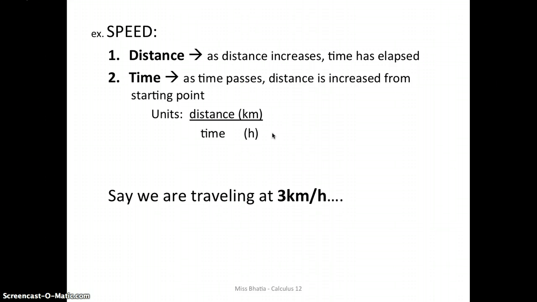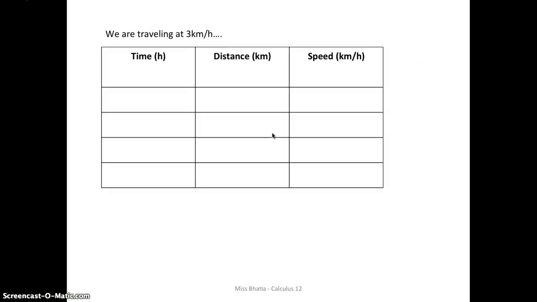So for example, say we're traveling at three kilometers per hour. We're going pretty slow, maybe on a bike or walking. So if we were to put this on a table, time and distance will give time the variable x and distance our variable y. And speed, you would think, would be y over x. But in fact, it's actually measuring the change in y over the change in x. So as our distance increases, a certain amount of time has passed. And in calculus, we use the notation delta. So delta y over delta x. And delta is a Greek letter representing change in.